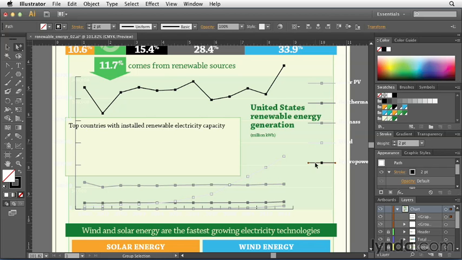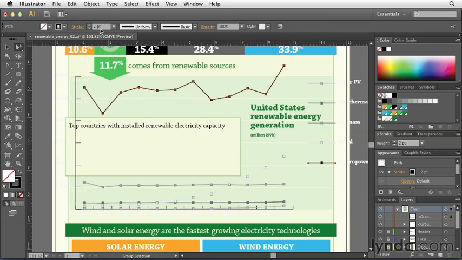But if I click now a second time, you can see that this line representing the data for the hydropower series has now also become selected. So the way the group selection tool works is that it allows you to click on one object, and then the second time you click on it, it basically moves one step up and selects everything else inside of that group. So the first thing I'm going to do is change the stroke weight.